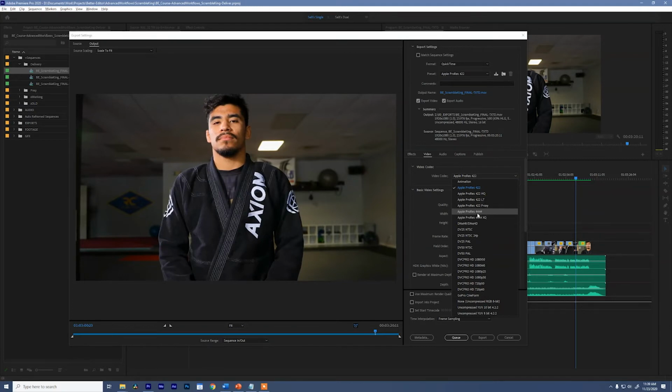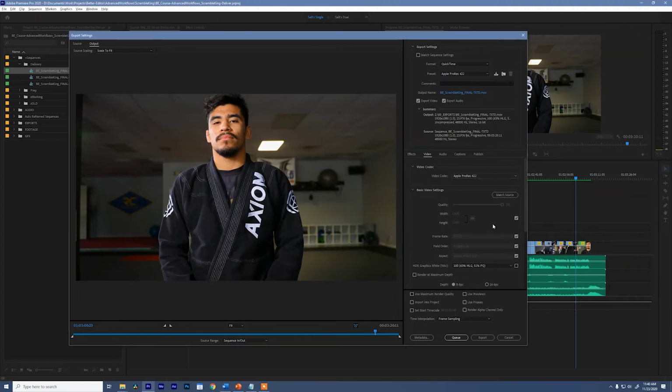The 4444 footage is really good when working with graphic workflows or when sending projects out to a colorist, and the XQ version of Apple ProRes 4444 honestly isn't necessary. It adds a lot of file size and doesn't give you a lot of benefits over the 4444 version. Now, the next thing that I want to look at is the DNxHR/DNxHD. You can wrap this in a QuickTime wrapper, meaning it will be a .mov format.